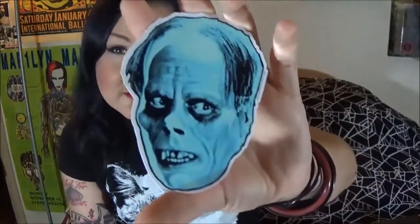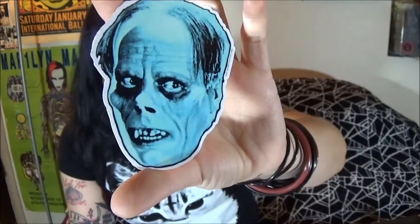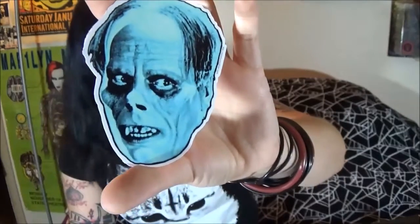Let's go to the sticker. You guys know who this guy is — if you don't, you must be living under a rock, because this is the Phantom of the Opera. This is a sticker, which is really cool, great quality. As I said before, I don't really use stickers, but someone gave me the idea of maybe making them into a magnet, which I might do, or I might just put it in a scrapbook or something that I've been working on. I don't know yet, we'll see.